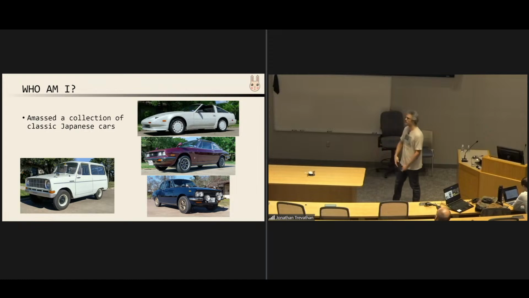For those that are curious, real quick: it's an 88 300ZX, a 70 Isuzu 117 Coupe, a 73 Isuzu Bellett, and a 67 Mitsubishi 360. That one is a 360cc inline 2-cylinder air-cooled 2-stroke. The whole car is about the size of this table. It's tiny. It was a K car from the 60s in Japan.